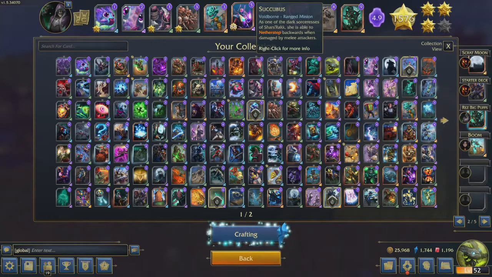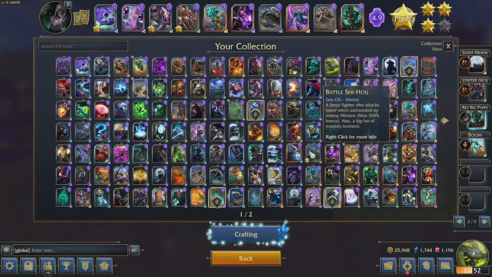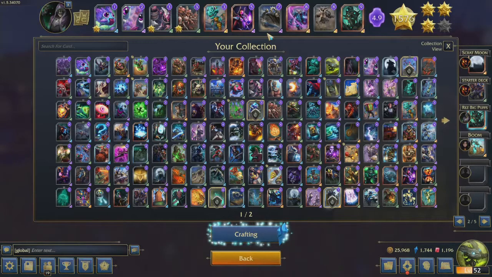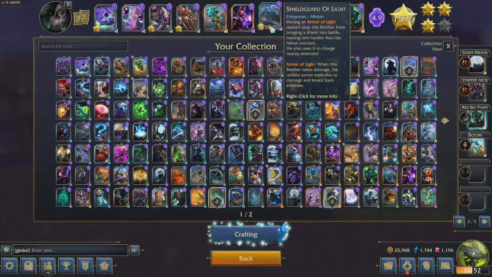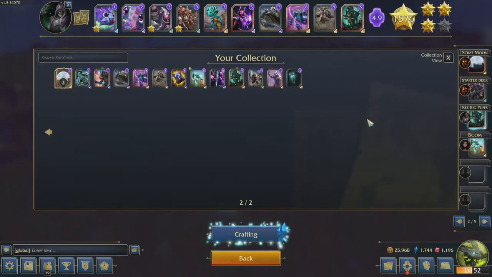We have the Succubus. Now you can substitute the Succubus for the Annihilator, as we've talked about in my other deck techs, if you would like to. So there's definitely a substitution here. Here's another substitution: Shield Guard of Light. You can substitute him for another one of the big Shield Guards or another big creature of your choice. Ultimately, you'll see in the high end what we have here.